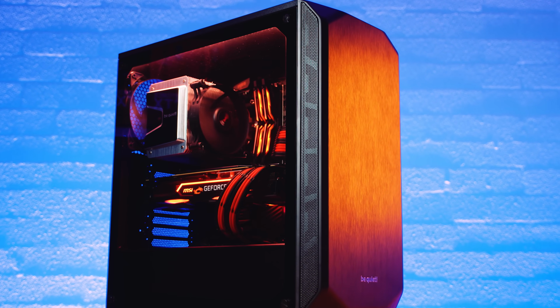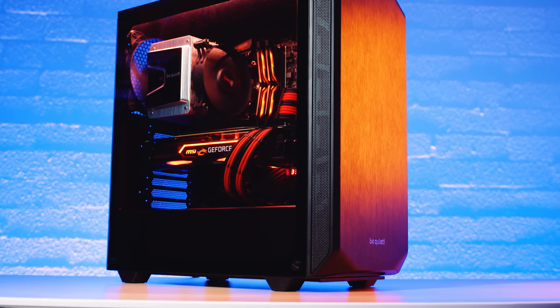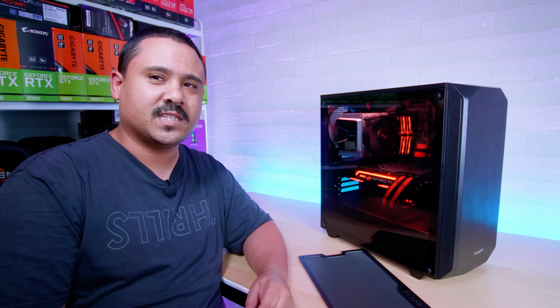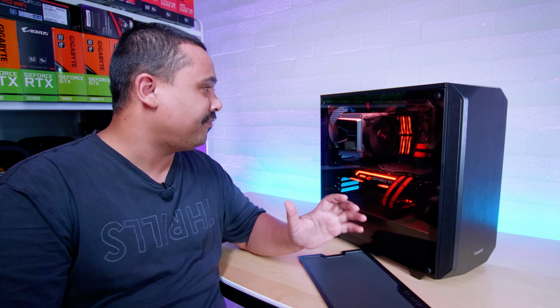It is designed exquisitely. It's in classic Be Quiet style. All of that German precision. It's like a German sports car. I'm gonna say it, Be Quiet are like the German sports cars of cases, and they're very, very good at what they do. I like the fans that come with it.